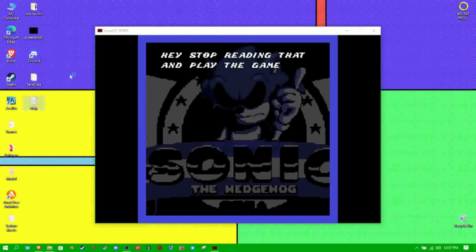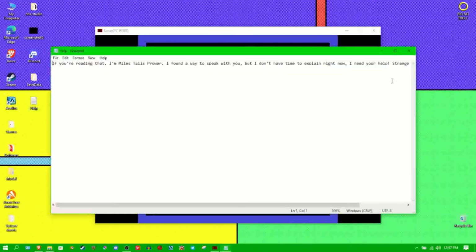This better be going somewhere. "If you're reading this, I'm Miles 'Tails' Prower. I found a way to speak with you, but I don't have time to explain right now. I need your help. Strange things are going on." Oh man. Tails is in trouble, if he's talking to us like this. Well, the document disappeared.